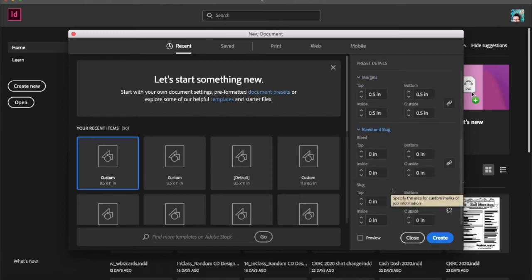Bleeds is our external or exterior margin. Our first project will have a bleed to this, and a relatively typical size is going to be 1/4 of an inch. I'll make that on the next one so you can see it. Not a whole lot of people use the slugs. Think of a slug as an extra margin beyond that margin, and this is where typically in-house designers and creative directors make comments to each other.